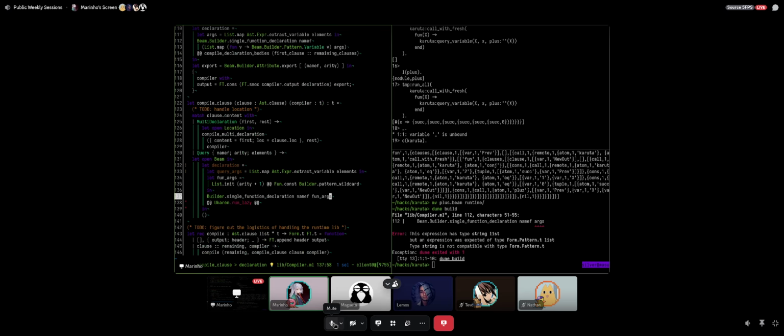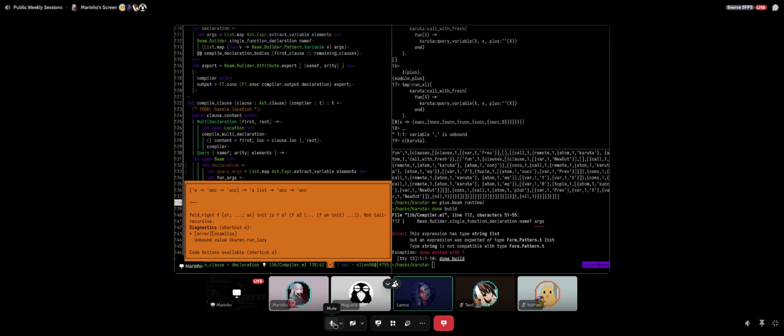Okay, something is okay here. Run lazy. List old right. The initial accumulator should be the query variables, man. It should already be a fold, the initial accumulator of this one. Yeah, we're going to do two folds. The problem is this is kind of annoying. This takes the list last, right? Yeah, this should be a fold left probably. No, no, this is right. Fold, it comes the element first and then the accumulator. This is right. Okay, it's the list here and then the accumulator.